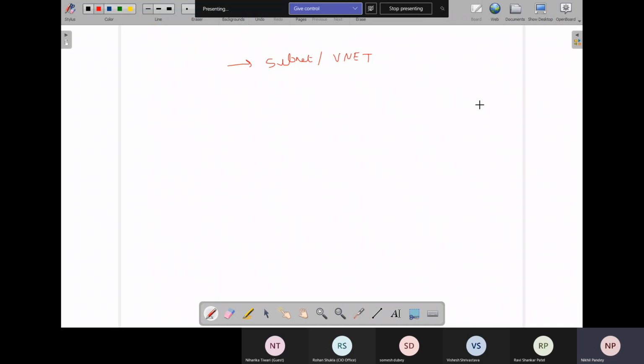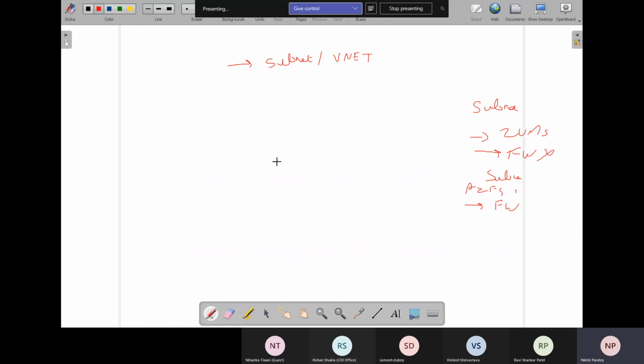You cannot say, I have subnet 1 with two VMs running and a lot of free IP addresses available, so I can assign one IP address to Azure Firewall. No, you cannot. You need to create another subnet 2, which should be named Azure Firewall subnet, and then create the firewall in this subnet.